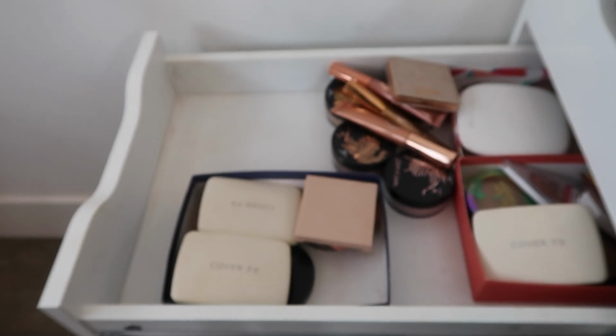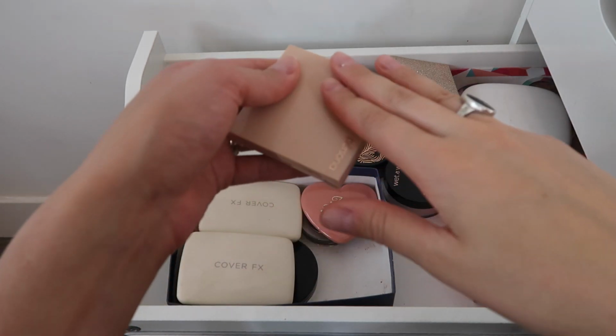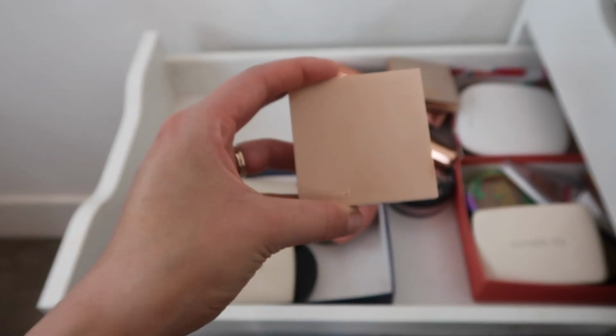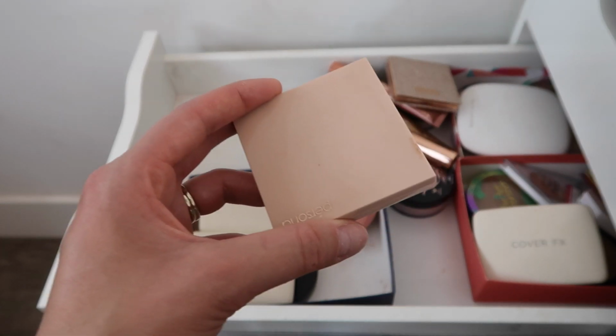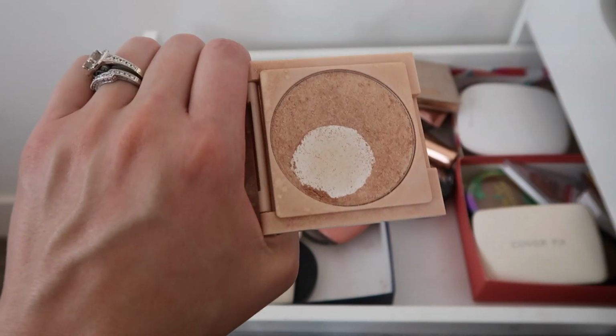Okay, so another absolute favorite. I look at this and I get so happy, and that's just all I need in my life. This is Persona Zuma. And let me tell you, I would have already completely used this up, but I forced myself to not use it every single day because I don't want to use it up. I realize it's only like 20 bucks. It's not a big deal, but I just love it so much.